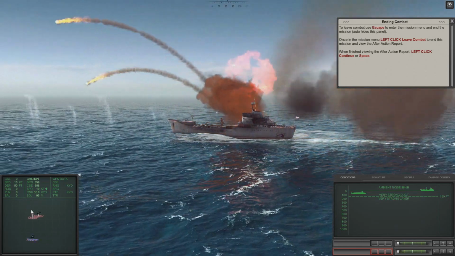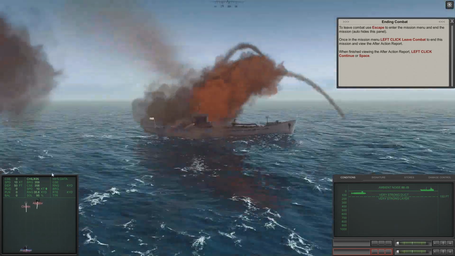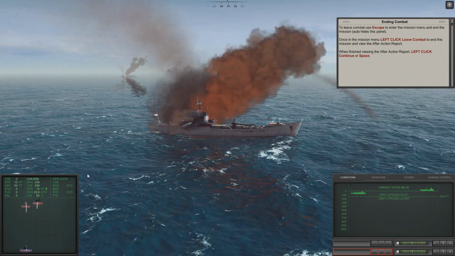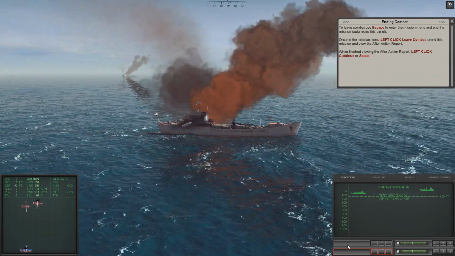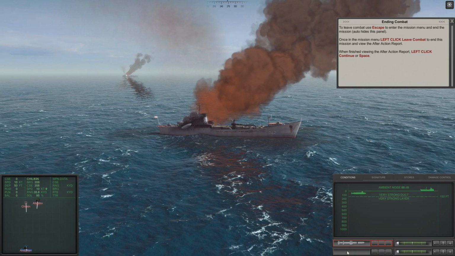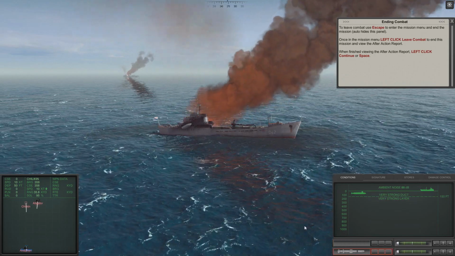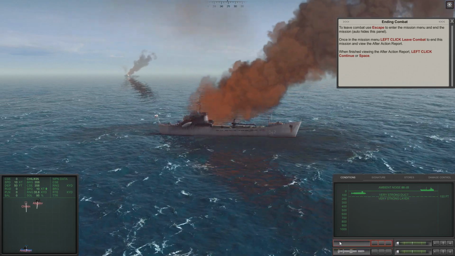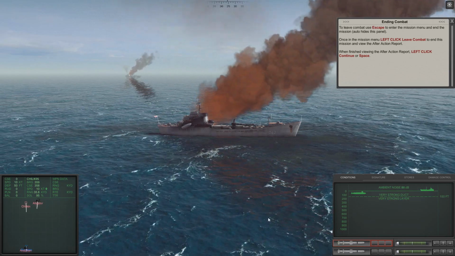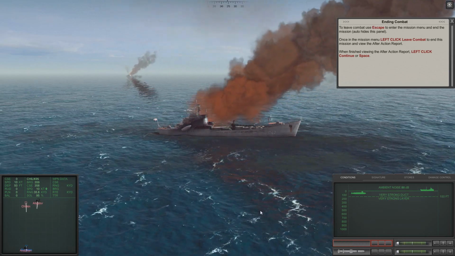Ah, there's the other one. Oh, wait. First target's still afloat. Well, that's shit. I'd like you to reload the missiles, please. We need to fire another one.